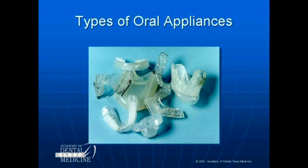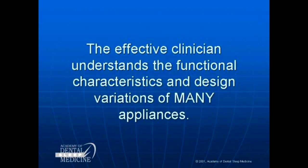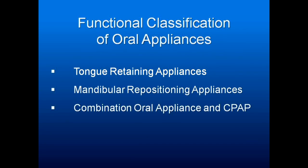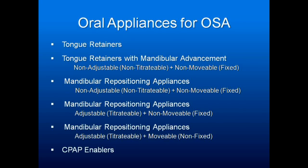Types of appliances. We need to understand lots of appliances. Don't get focused down on one. How they work, what they're made of, all sorts of variations. The functional classification of all appliances: you have tongue-retaining devices that pull the tongue forward. You have mandibular repositioning appliances that pull the jaw forward and pull the tongue forward and activate the pharyngeal muscles. And you have a combination of oral appliances and CPAP.